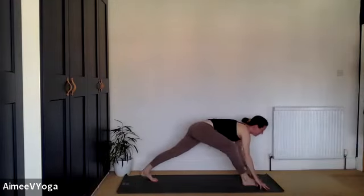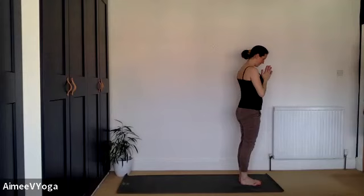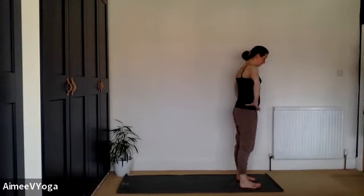Inhale, stepping forwards. Feet together, knees together, squat that bottom down. Inhale the arms up to your chair. Breathe. And coming all the way up. Lovely, take a moment. Center. Bring your hands to your hips. Hop the feet apart, hip distance.